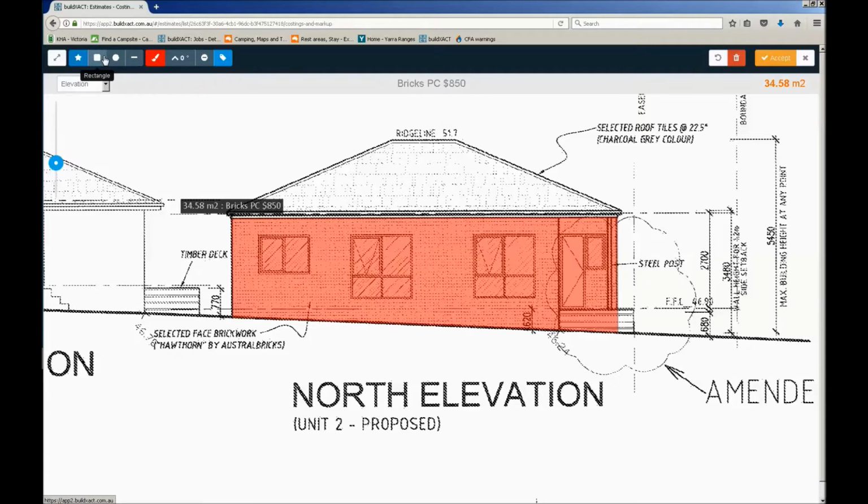I am going to now remove the windows. So I'm going to grab this one up here, which is a deduction tool. It looks like the top of a money box. Click it. I'm going to grab the rectangle just because I think it's quicker to do rectangular objects with this tool versus the polygon. And I'm going to click top left one time and then one time in the bottom right. So just 2 clicks and that's your window.